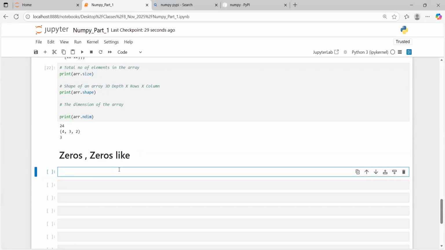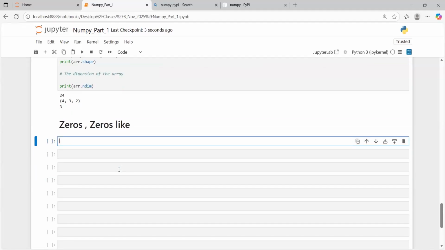Let's say I want to create an array, basically initialize an array and fill the elements with 0. If you try to relate it to a real-time scenario, it is something like this. You have 2 columns. Your task is to add these 2 columns and store the results over there. But you have to initialize this particular column, correct? So you need to at least put in a dummy value or something like that, right?